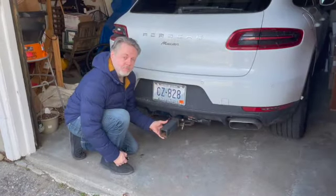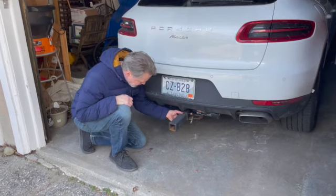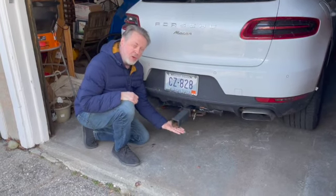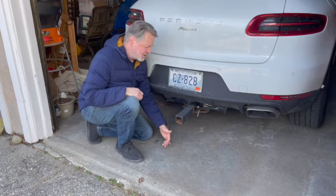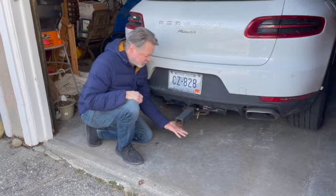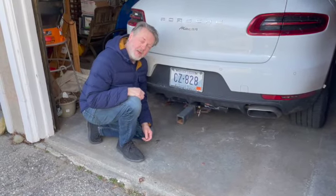Okay. So you can see that when we had the tow hitch put on, it's still too far behind the back of the car. So we had to put this extender on so that you can actually reach the hitch. But even then, this is too low. So we have a hitch that comes out and goes up because you need, I think it's 12.5 inches clearance for the HC1, or like 17 for the HCT. But even with that, yeah, we scrape on the bottom of that. So we should get a new tow vehicle. We should. Let's do that.